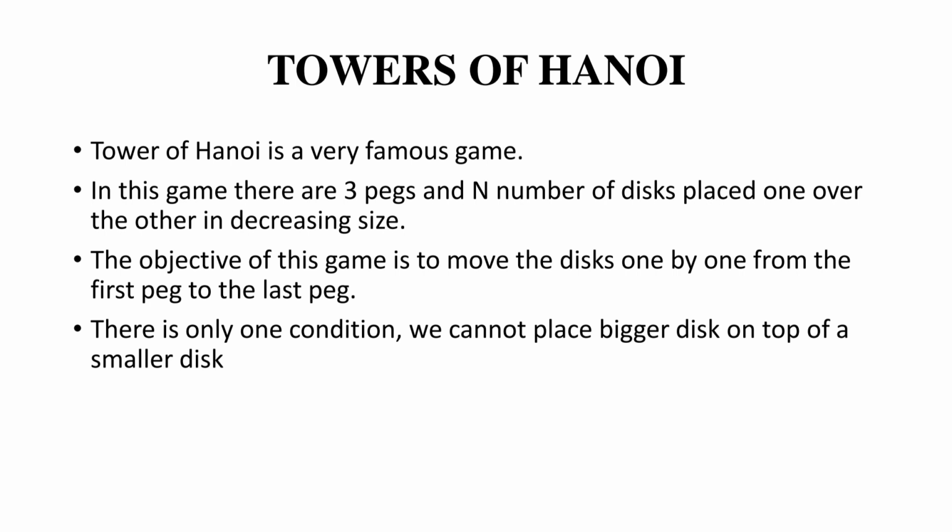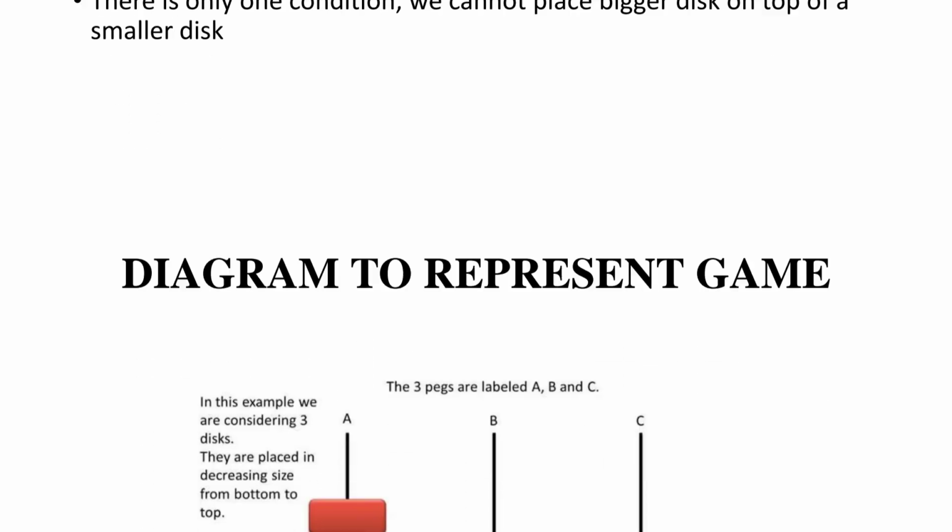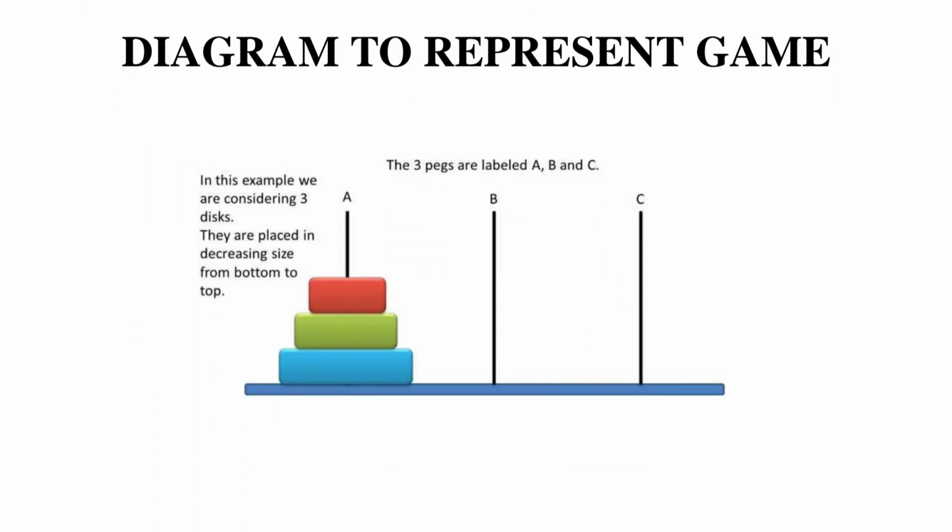We can change the number of discs, but we cannot change the peg size. That is, it consists of only three poles: source, auxiliary and destination. It is a smaller representation of the Towers of Hanoi game. Here the three poles are attached to a stand, and all the discs are stacked together in the first pole. That is, A acts like a source pole and C will be the destination pole. We need to transfer all these three discs from source A to C with the help of auxiliary pole B.